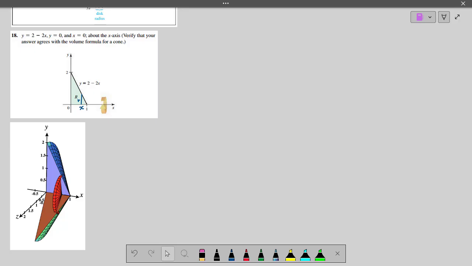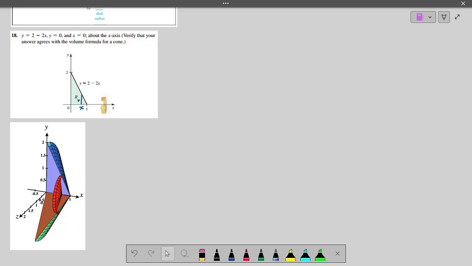So this function right here, this line is a function, and we've written it in the form y equals, so we've written it in a form that's finding y values, so it's finding heights. If we took that function and solved it for x, we'd be finding horizontal distances. So it's like a coin. One side's the head, one side's the tail. If you solve for y, you're finding height. If you solve for x, you're finding horizontal distance. So any vertical slice on that will be 2 minus 2x lengthwise?